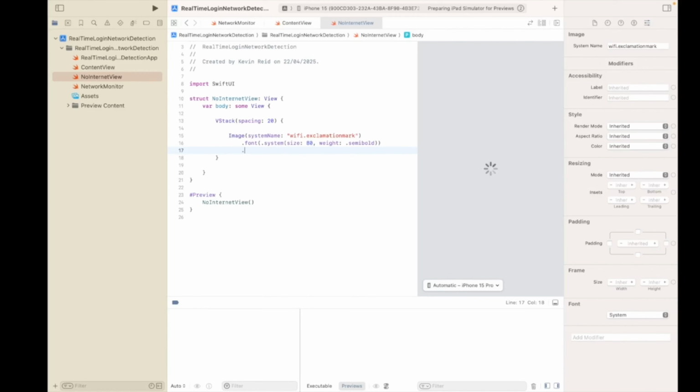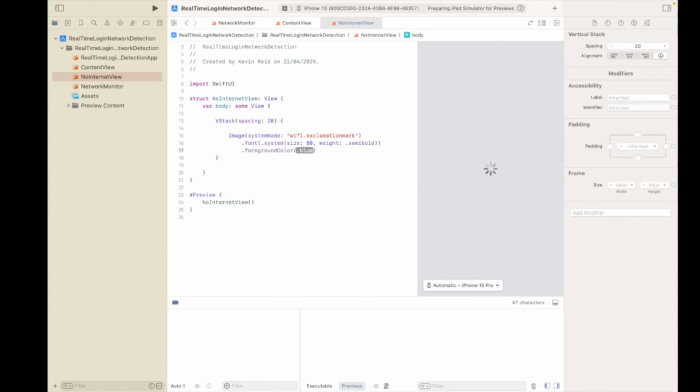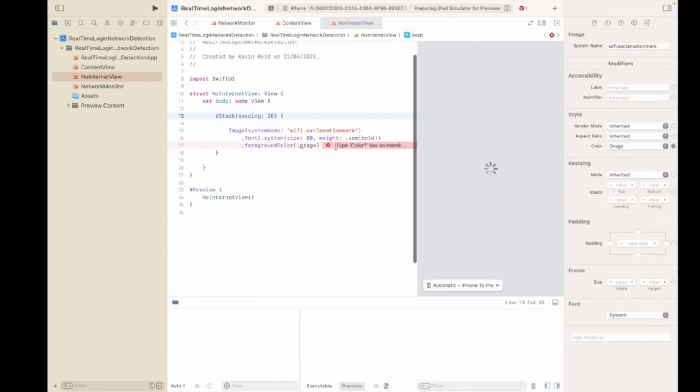The foreground color of the icon will be orange.